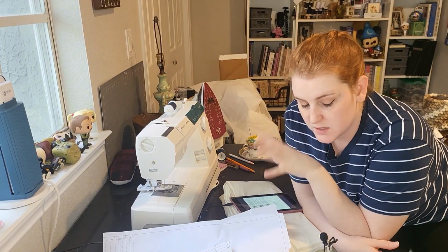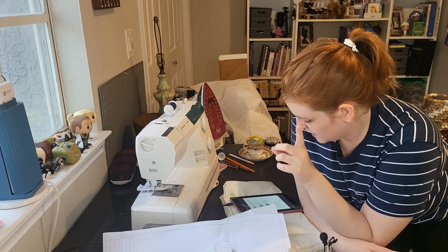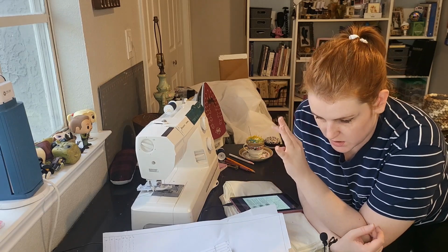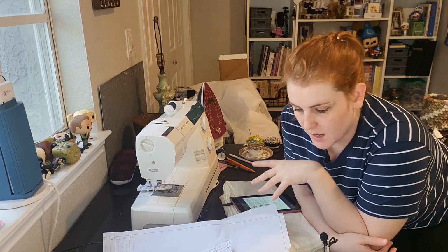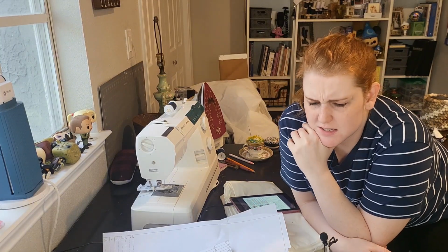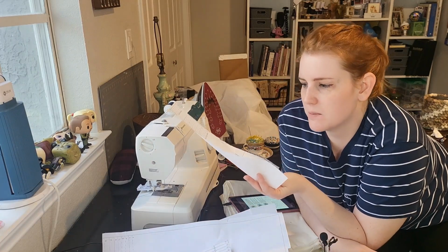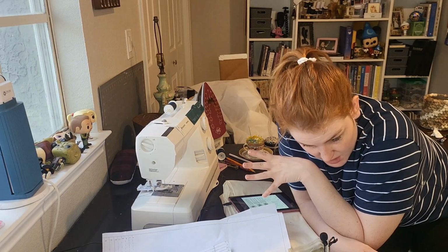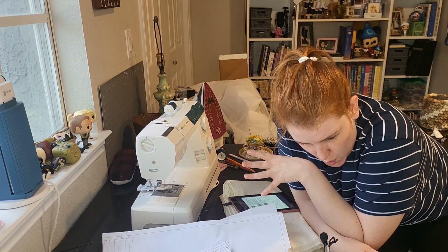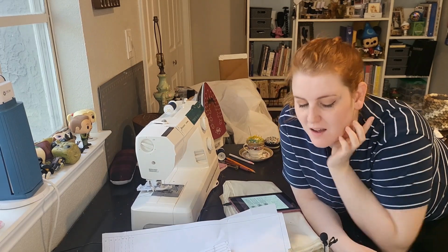According to the instructions, I need pieces 28, 29, 30, 31, and 32, which I have here. A couple of them still need to be cut because the sizes are a little weird. I think I'm gonna have to cut a second version of this out because there's one for a low neckline and one for a high neckline. So yeah, we'll see how that goes. I've got it set for the low neckline, which is what I'm wanting anyway, so I may not cut it.